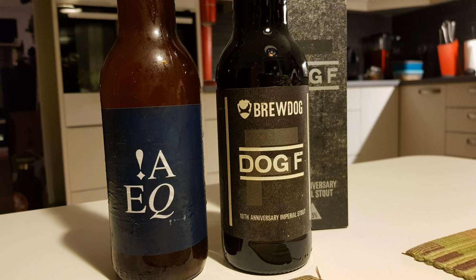But I gotta say, I'm quite impressed that they would throw this in the advent calendar. Our expectations from last year would not set us up to expect this kind of beer in an advent calendar box. This is one of the benefits of being a shareholder, I guess. I'm curious to see if anyone has the regular BrewDog box, if they also got the Dog F. It would be fun to see which beers differed between the two boxes. It's all Elvis juice, Jackhammer, and the Kingpin lager, just those 3 beers repeated over and over again, and some punk. Of course you have to have punk in there. But the Dog F is very special.